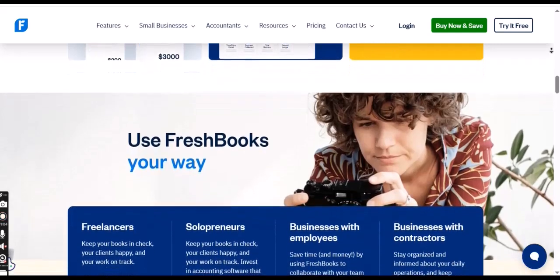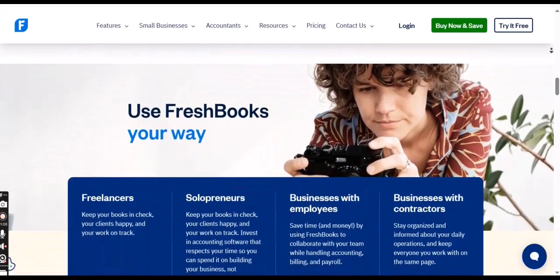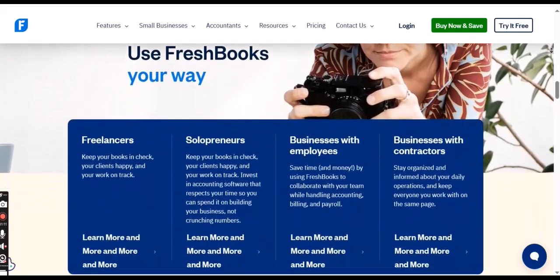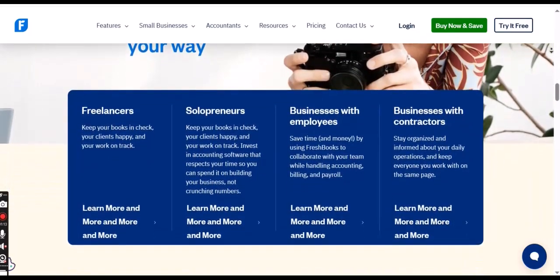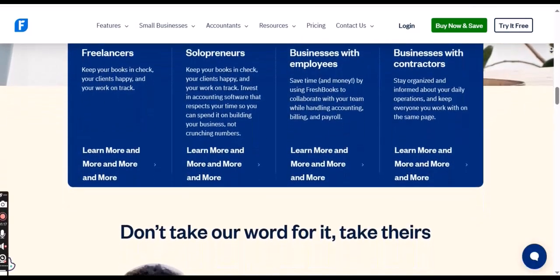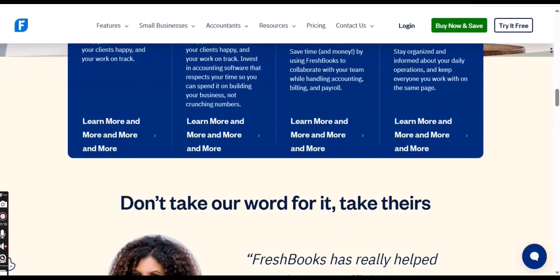Consider alternatives for specific tasks. For certain tasks, like time tracking, you might explore dedicated offline apps that can later be integrated with FreshBooks or used as a reference. However, direct synchronization won't be possible without an internet connection.